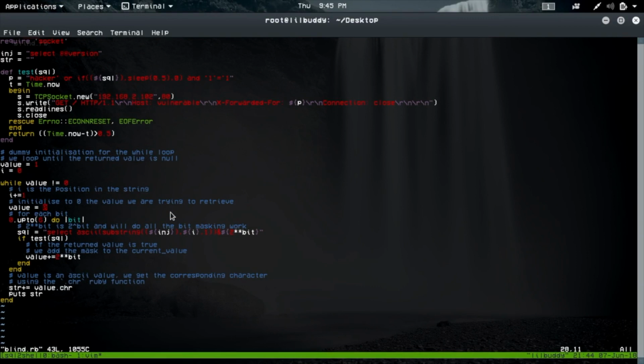But it's going to send the SQL injection. We want the version, and it's going to keep sending it with these bit values to test and see, hey, select if this is true. So that's why this is wrapped in an if statement. It says if, select this from this, and iterate through the bits. It'll return something like if the first letter is V, and it returns true, well, now we know the first letter is V. Otherwise, if it's false, we move on to the next one. It does a binary search with that. So that's my long-winded explanation of how that works. I highly suggest just going and reading the course because I'm bad at explaining this.